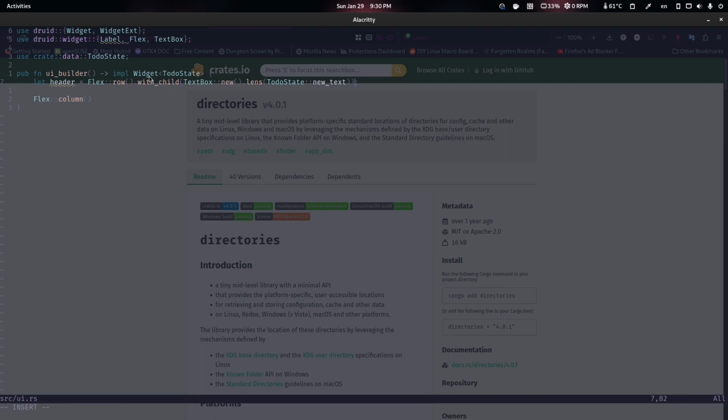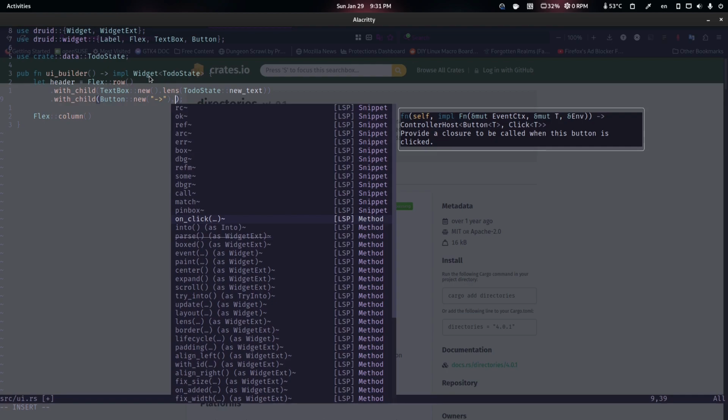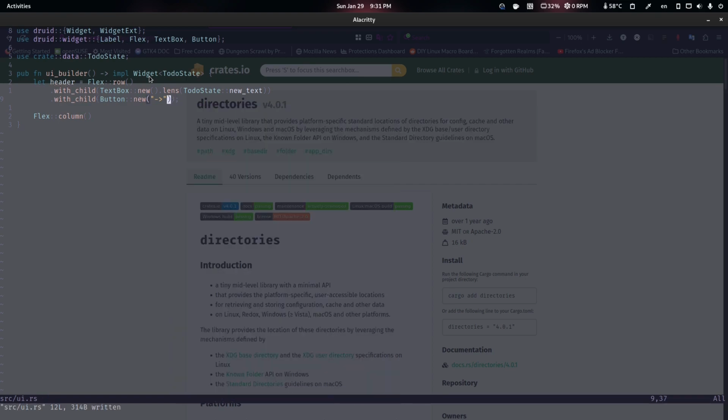I'm going to put that semicolon there, and I'm going to move this to the next line just to look nicer. And we're also going to do another child. This one is just going to be a button, new, and I'm just going to use a text arrow to make it a submit button. We don't want to say submit this. I think that's a bit clunky. I think we're fine with this. We're actually going to add the onClick later because it's a little bit more complicated.